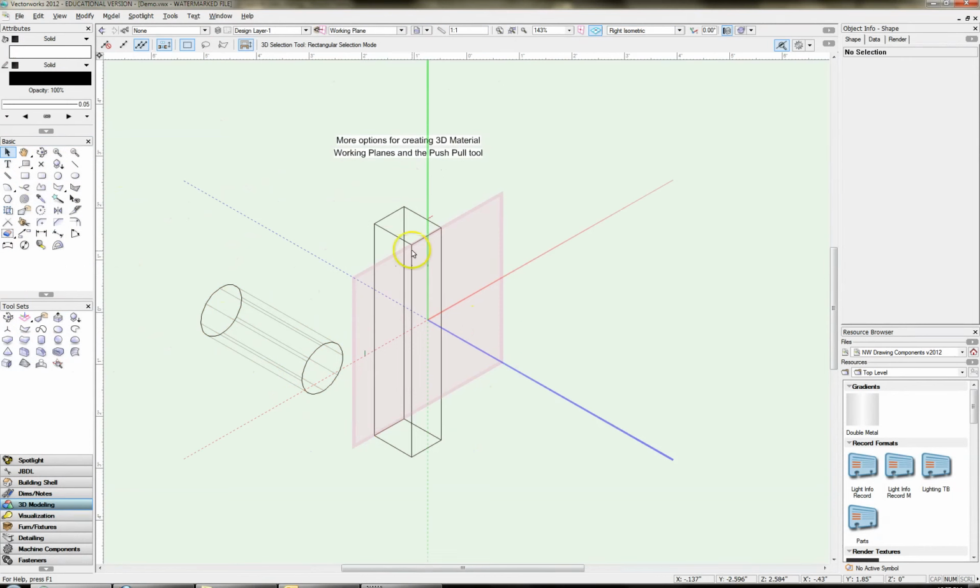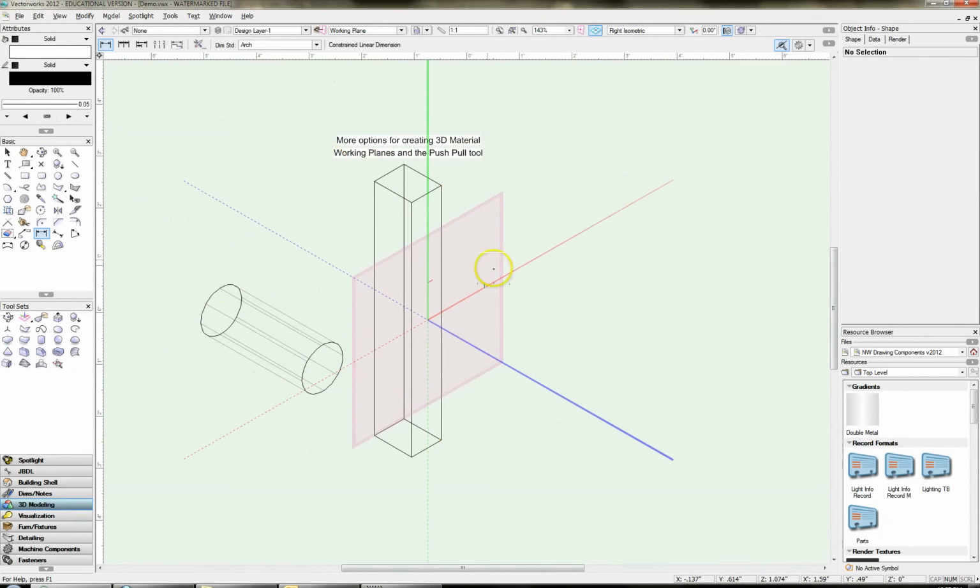Another way, let's say that I have push-pull, and I want to make this guy taller. This box is 5 inches tall. I want to make it 6 inches. I can come up on the top here, and I can make that 1 inch, and now if I did a measurement, I'm betting this guy would be, well, it's not snapping for some reason, so it should be about 6 inches. Yeah, look at that, 6 inches. So that is another way to do extruding.